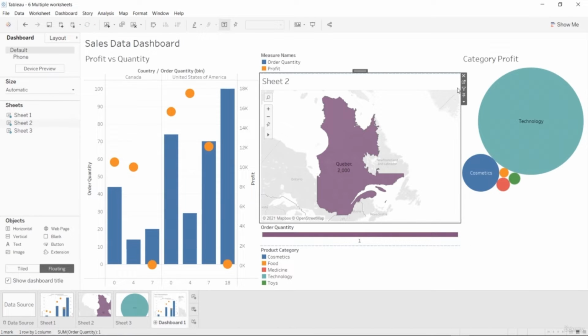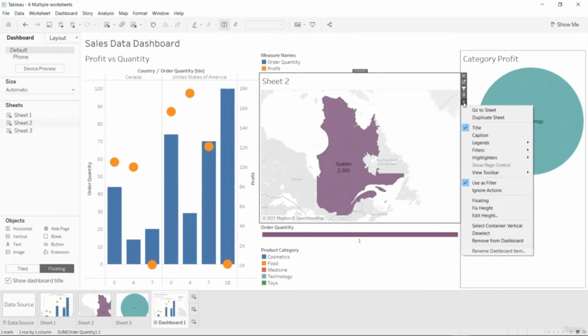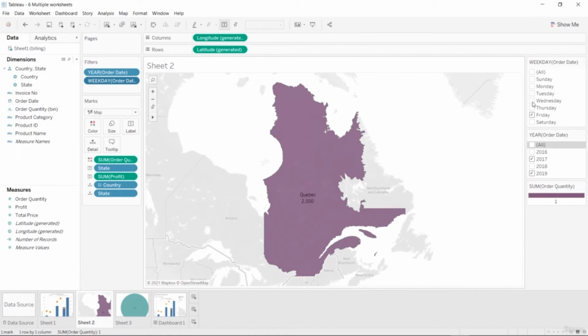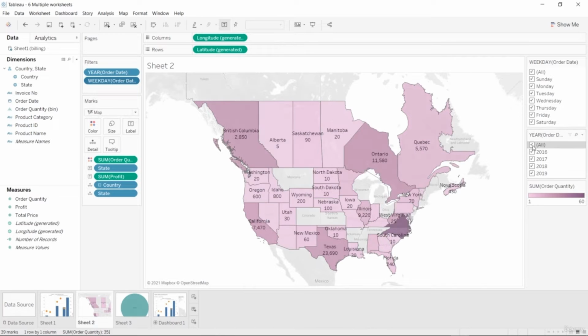If you want to add the filter, you just need to update, or either you can remove the worksheet and add it again. So the filter will be visible to your audience, and it's always better to add filters to your dashboard visualizations. So when you are presenting your insights to someone, you can search anything at the moment.